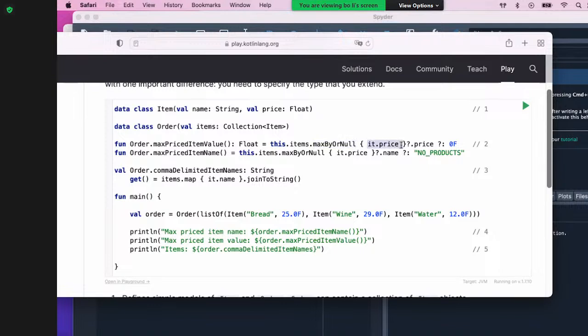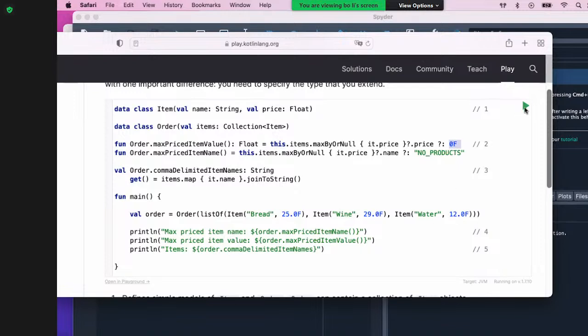If it has the price, then good. If it doesn't have the price, you're going to get 0F. Some of the items may not even have a price, so you're going to get 0F. I believe that's it.